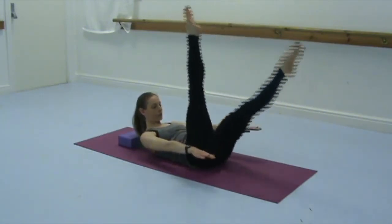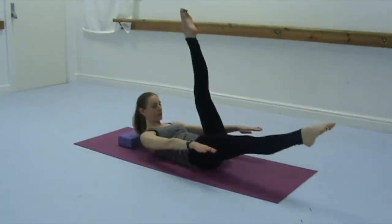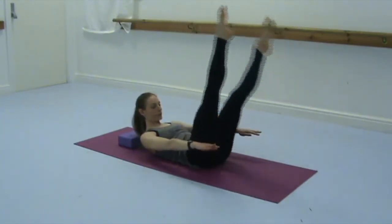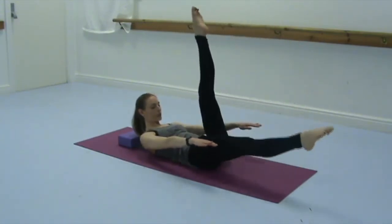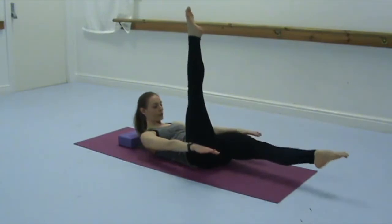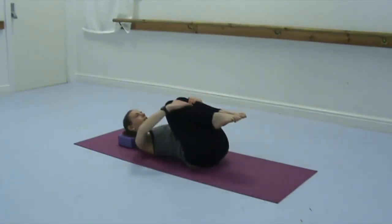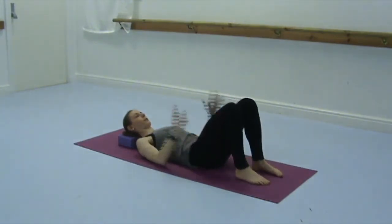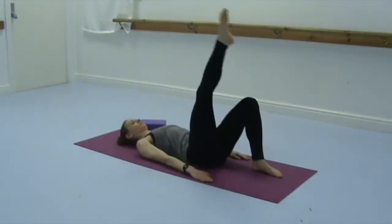So we're working a little bit more now with the thighs, thigh muscles and the abdominals to work with this movement. So keep the breath deep, keep the eye gaze on the belly button, really strong connection with the abs, really deepen and use the deep abdominal muscles. Hook the knees in, and then bring the feet back down to the floor. Remove the block or pillow from underneath the head.